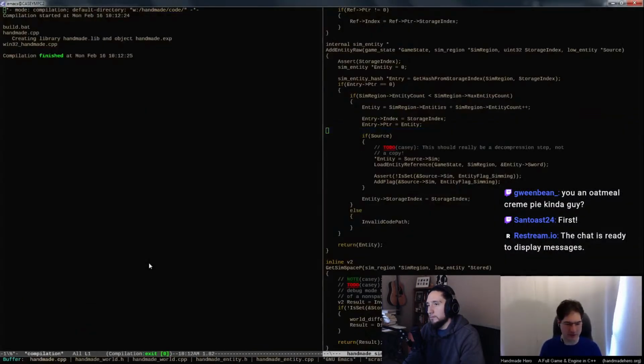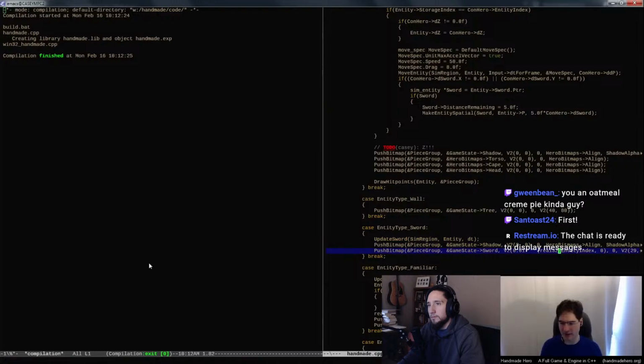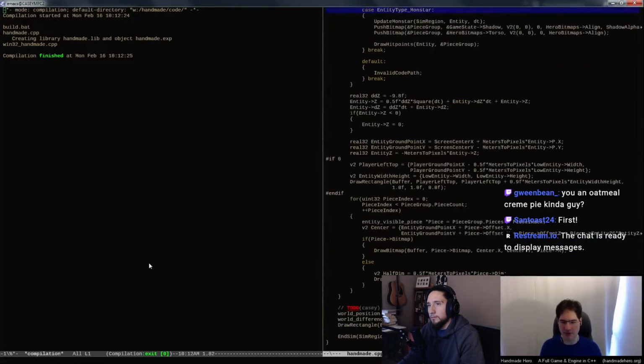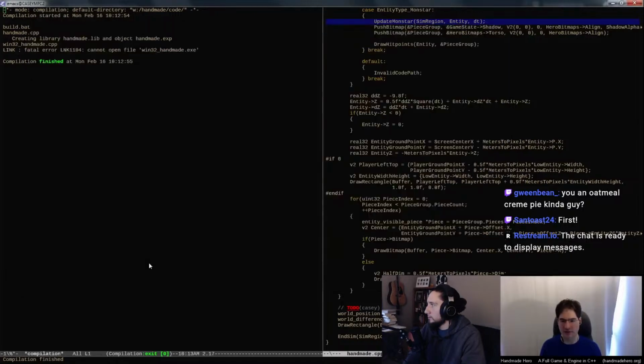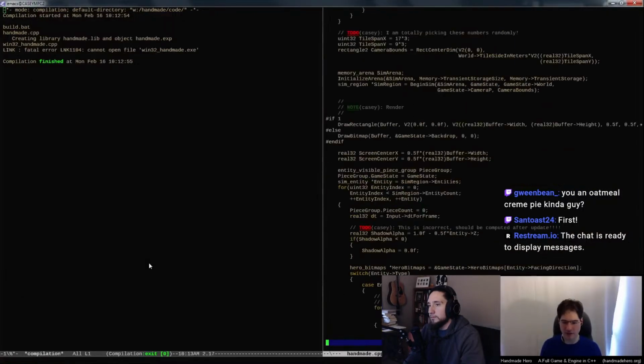Obviously, we want to get rid of that drawing change I made there. We don't want to be offsetting this by its entity index anymore, so let's go ahead and fix that. And similarly, we also want to add code to make sure that, I don't know if you noticed, but if I hold down the key, it keeps resetting the sword. We want to make it so that if you hit the key, if the sword's already there, it doesn't relaunch the sword. Again, pretty easy to do now that we know whether the sword is active or not.